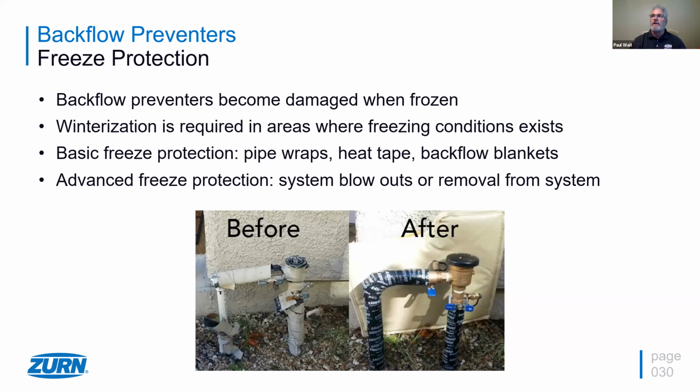And that's a problem in a lot of areas around the country where we get cold weather. We have to understand that the water in our irrigation system freezes, it expands. Not only does the backflow preventer get damaged, but the irrigation gets damaged. So there's a lot of things we've got to address when it comes to freeze protection.